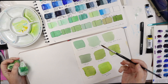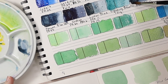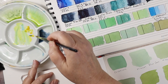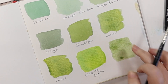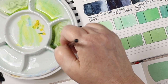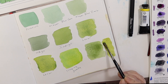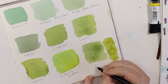Let's do Kyanite. I really like Kyanite Genuine — it's just got a personality of its own, and I'll probably continue to use it. I like it with more muted, earthy colors. It's a little hard to reactivate sometimes. But that really makes a pretty green. And look at that Lunar Blue — this makes a pretty green too. Let's put a little bit more yellow in to get it a little brighter. This is Kyanite. It will granulate pretty and it's got a little bit of a sparkle to it.